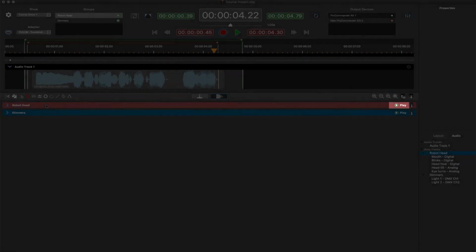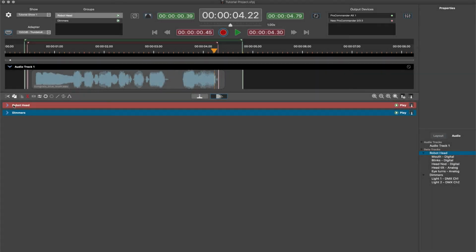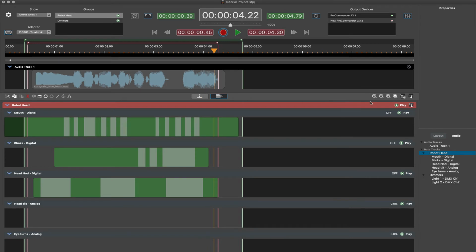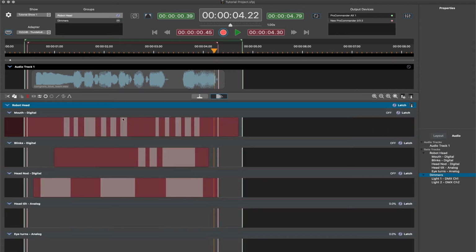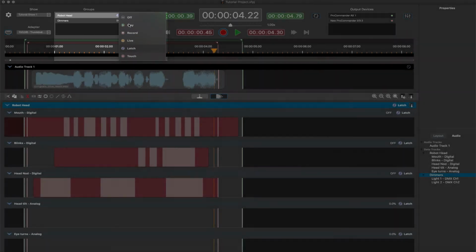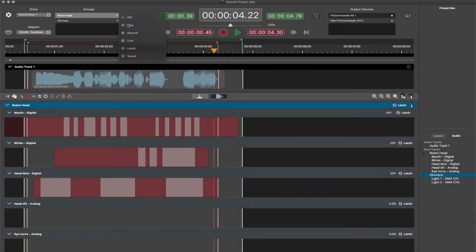So for this robot head group, if I, for example, had all the tracks mapped to a joystick and would like to program all of them simultaneously, I could set this entire group to, say, latch mode. I could also turn off the entire dimmer group so as not to be a distraction at the animatronic character during programming. To allow for even faster access to all group track mode statuses, there's also a groups pane in the top header which displays existing groups and allows for quick mode selection here as well.